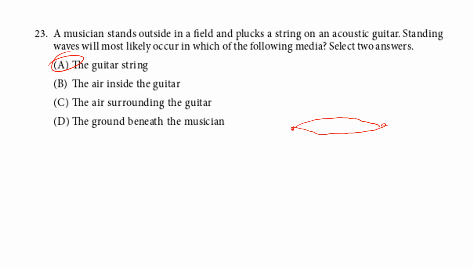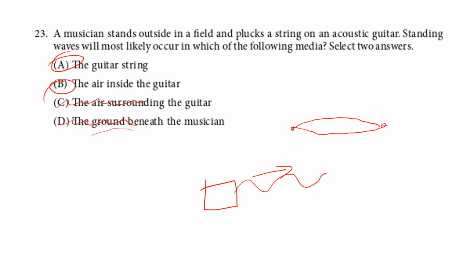Well, the ground doesn't have an endpoint. There's not going to be any interference like that. The waves are just going to be going out. So you're not going to have nodes, right? Because that's what your standing waves are looking for, your nodes. You're not going to have any nodes in there, nor any nodes in the air surrounding the guitar. The reason why is, let's pretend that's the guitar, your waves are going to be doing this, but they're just going to be traveling out. There's no interference. The waves just project.